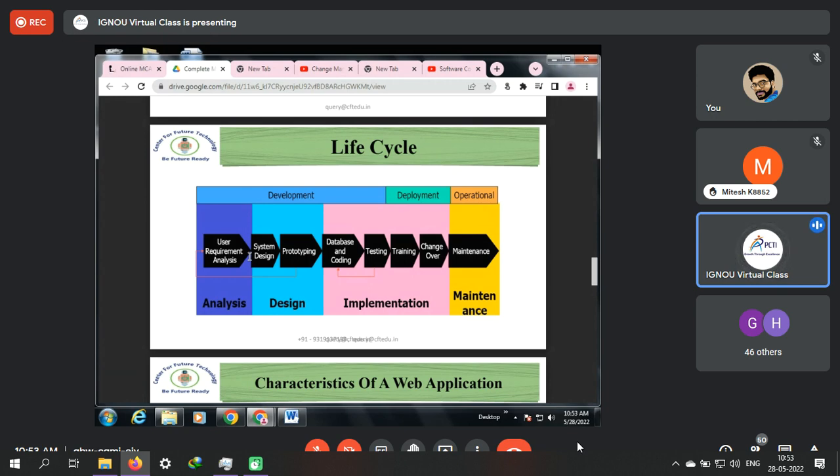Once the development is over, then implementation will take part. In this, the integration of database and coding is going on, and testing is done on the proposed software, which is now ready to deliver to the customer. Just to ensure that our software is user friendly, sometimes we have to give training to the people who actually have to use this software.